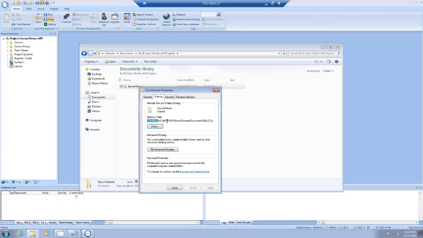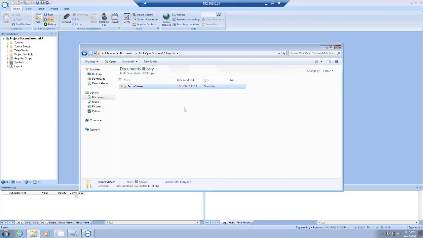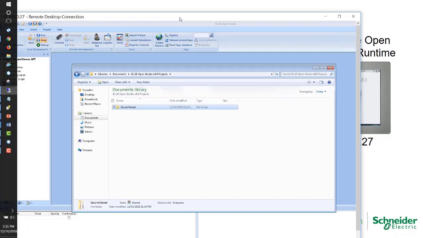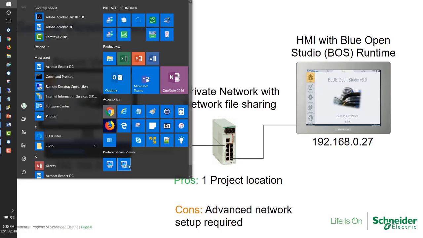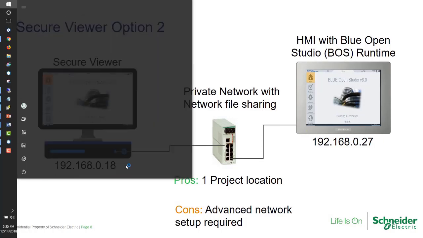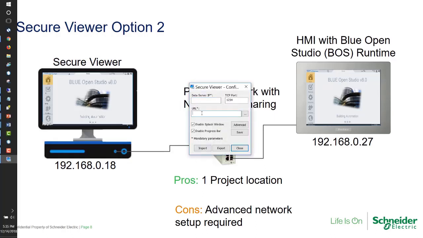Now I can copy this path, just highlight it, hit copy, and I can either put it on a notepad or a thumb drive or something like that to move it to my other clients I want to add this to. For right now, it's copied to my clipboard, so I'm going to drag this back over to my other monitor. I'm going to go into my client machine here, into the configuration utility, and place that URL that I just copied, but I need to add the project name. So the project name is secureviewer.app. I have to make sure I'm pointing to that app file.